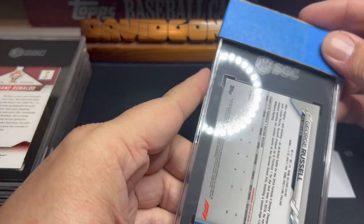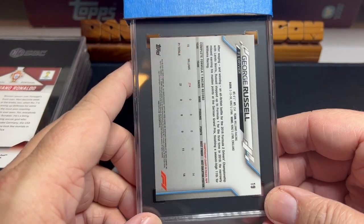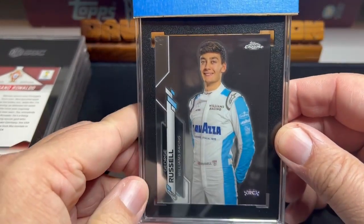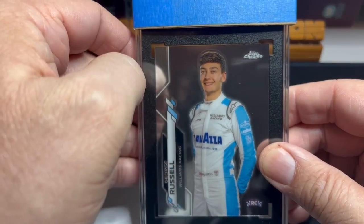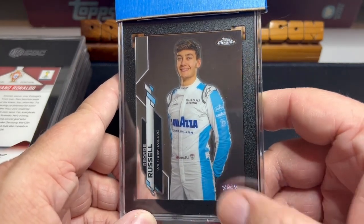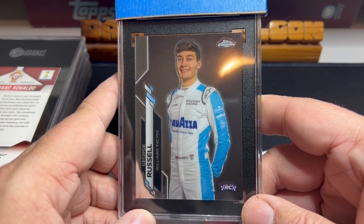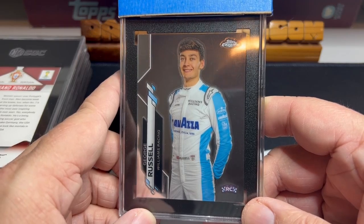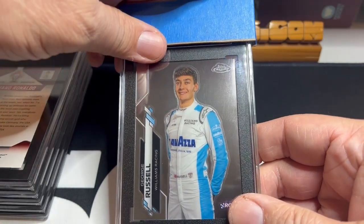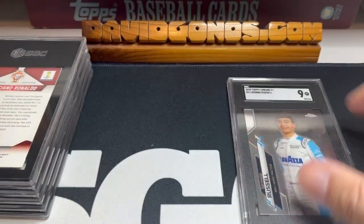The first one, we're going with an F1 racing card. This is the only F1 card I've ever purchased, and I bought it raw off eBay. It's George Russell's rookie card. I got into F1 a little bit this year because I started watching it more with friends. George Russell — he's kind of like an alien, very British, seems like a cool dude. I bought it raw on eBay, so my guess is that this was a nine. Let's see what we got. We got a nine. Right off the bat, that's a good start.